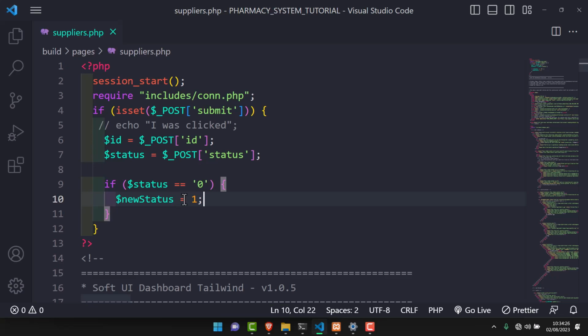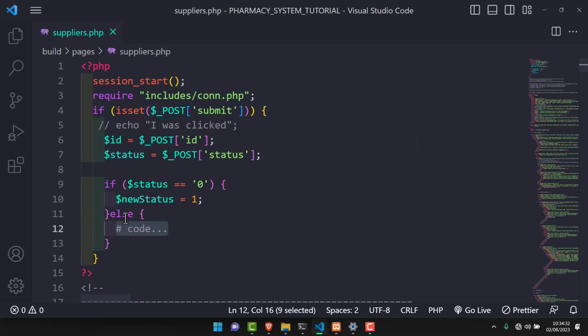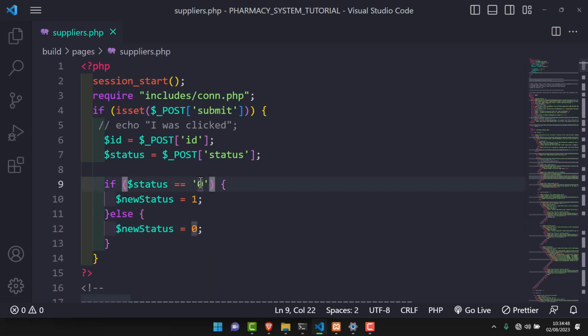So else, I'm going to have the new status be equal to 0. So here I'm doing sort of the opposite. If the status is equal to 0, I'm changing it to 1. If it is equal to 1, I'm changing it to 0.